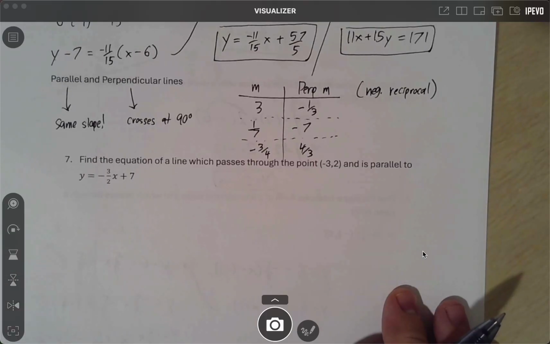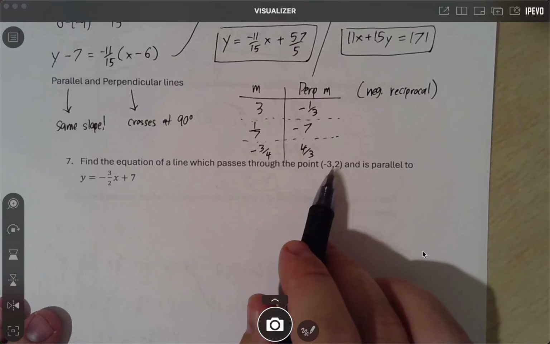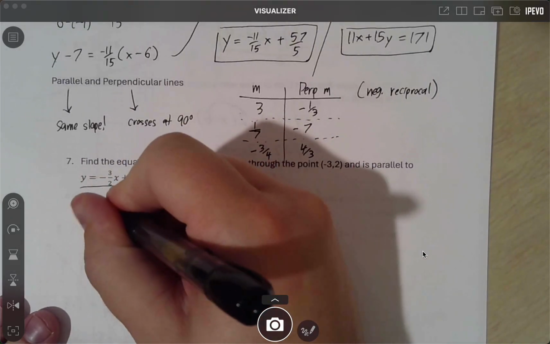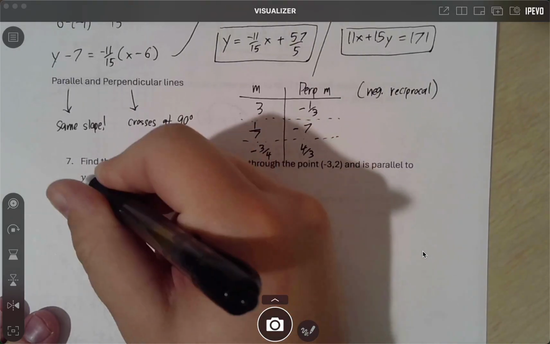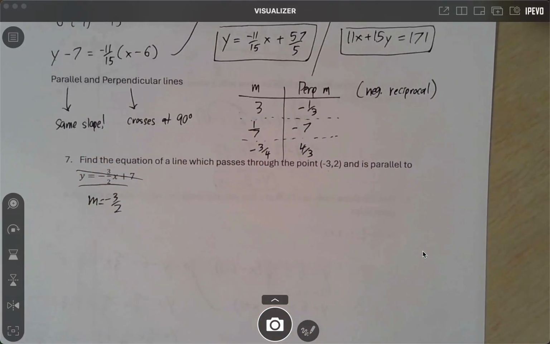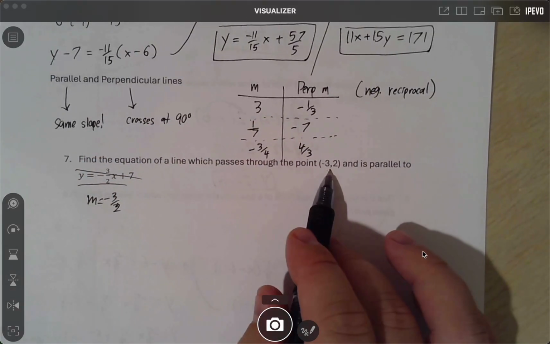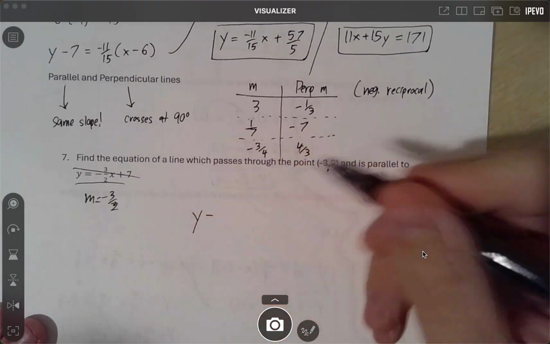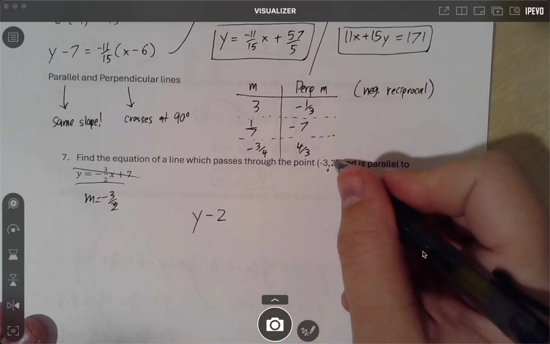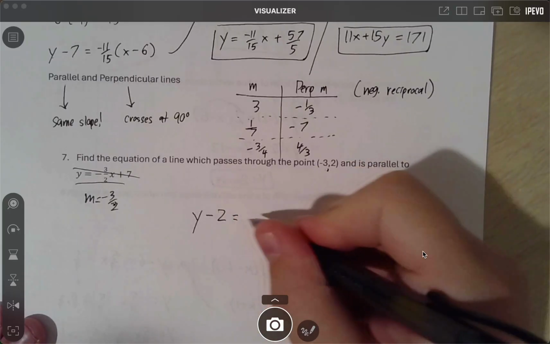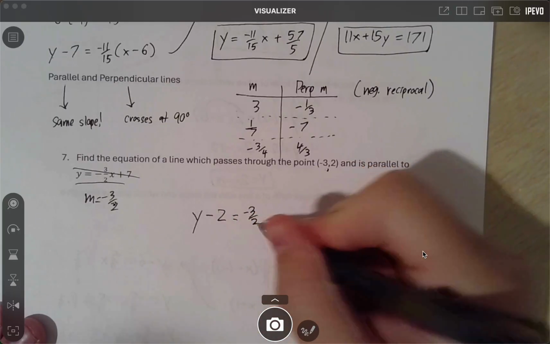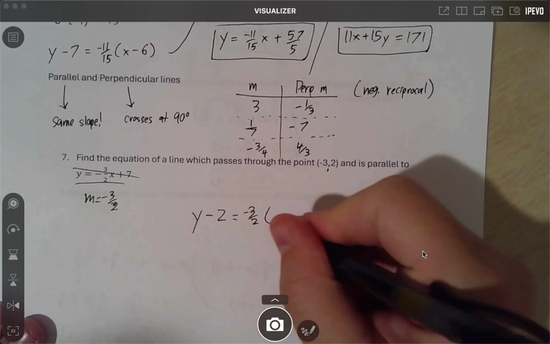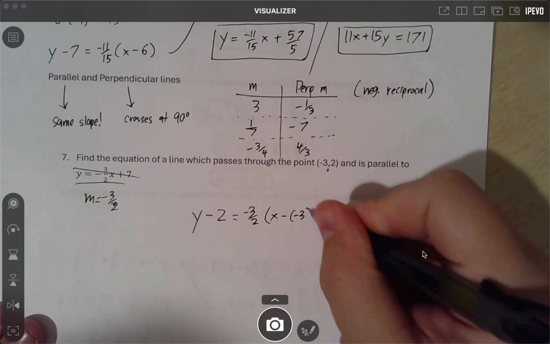So it's saying, find the equation of a line which passes through a given point and is parallel to, in other words, I'm going to look at this whole line and just say, great, the slope I'll use is -3/2. I don't need that line anymore because I extracted its slope out, and I've got a point. And hey, guess what? If I have a slope and a point, I can use the point slope form, y minus the y value of the point they gave me, equal to the slope that I know. In this case, I know my slope is parallel, so I know what the slope of this line is, so I just copy it. And then x minus x1.